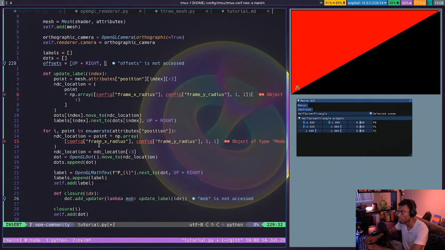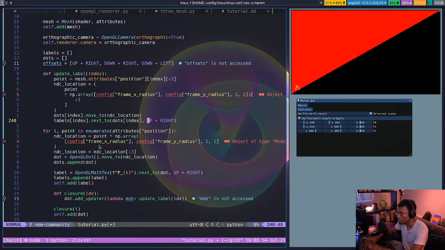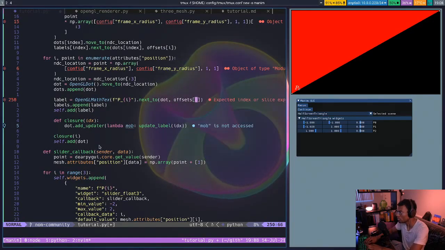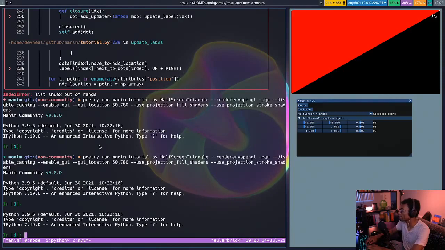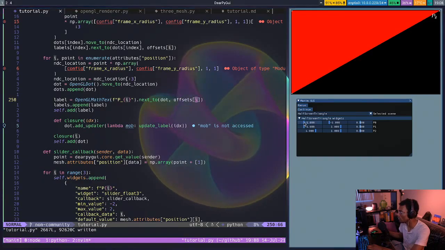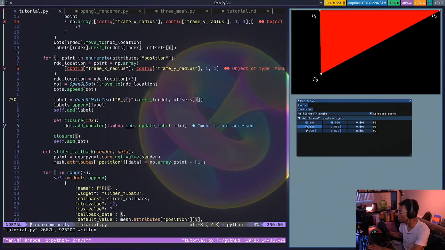Up plus right. Down plus right. And down plus left. That's all. Then here. Offsets at I. Here. Where is it? Well, something went wrong. It did it again. All of them are down plus left.